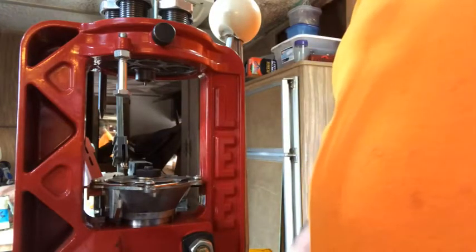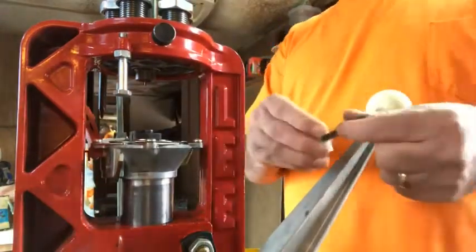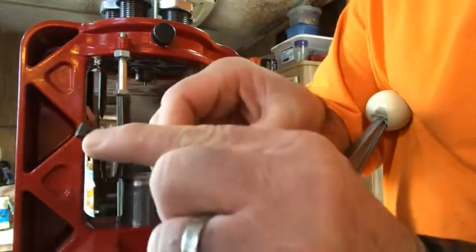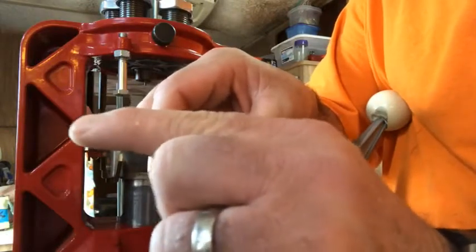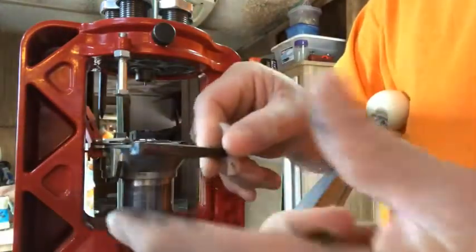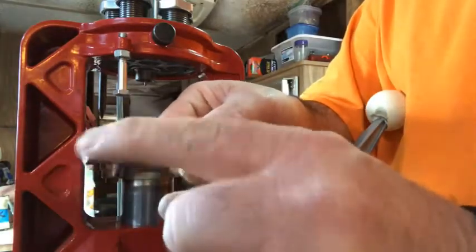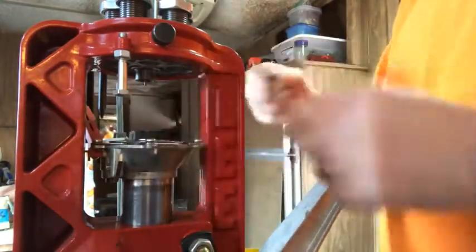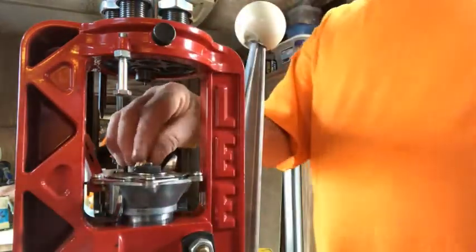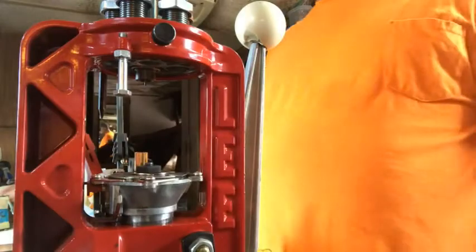So anyway, first off, I pull the flipper valve out of there, and if you'll look at it, it has an angle on the one side, so when it doesn't hang on, it's got a little bit of grease on it. You should always have a little bit of grease on there so it catches the shell plate better. Okay, so on 45 ACP, I use the 2L shell plate. That's the one that comes for the 45 ACP.